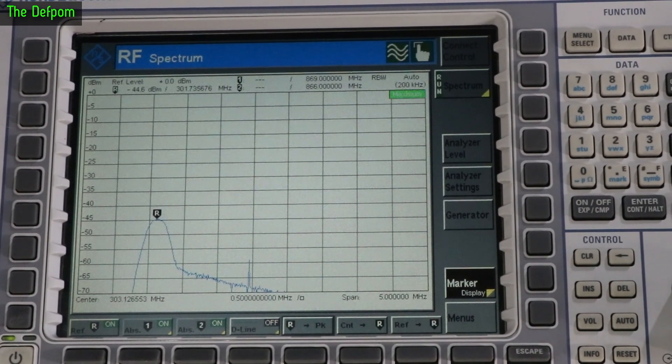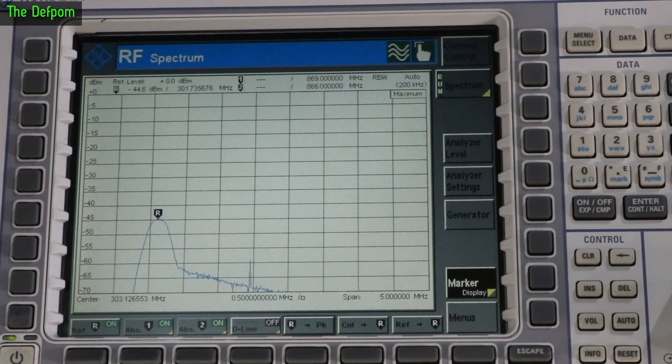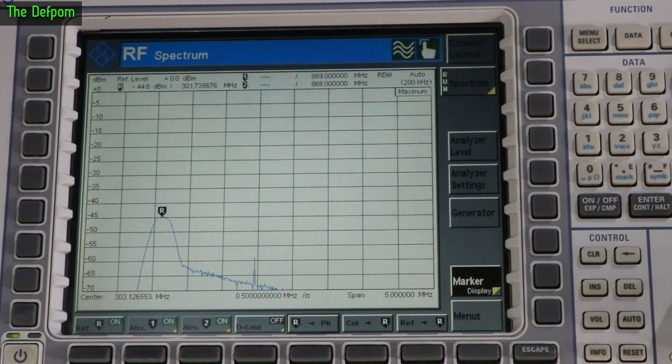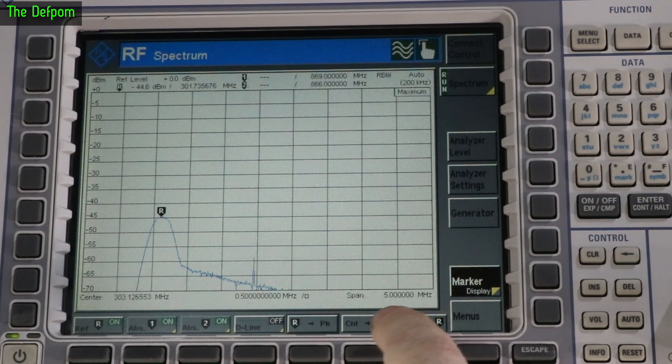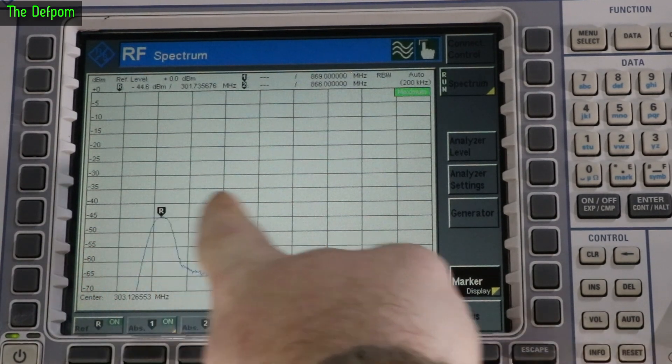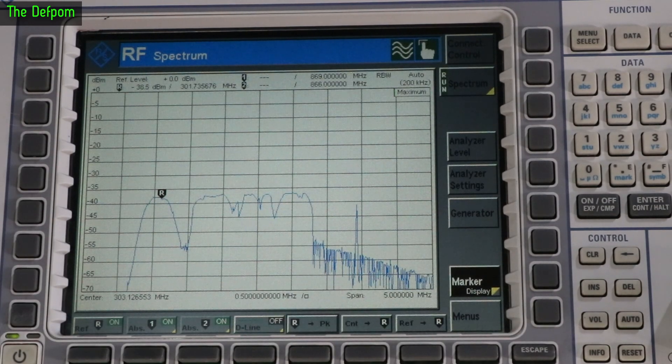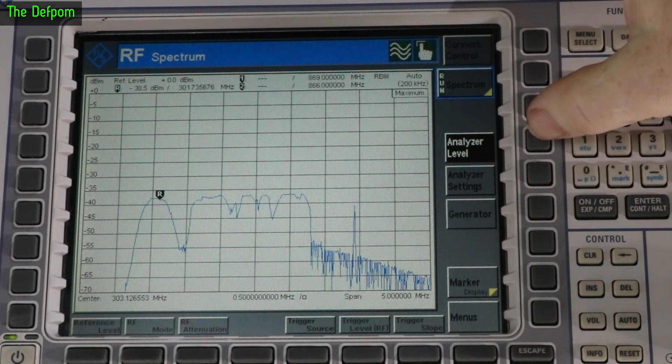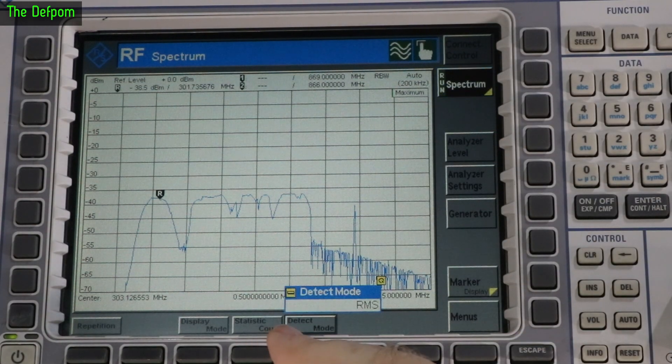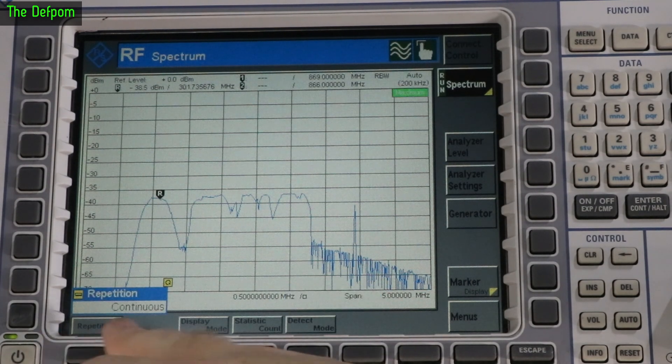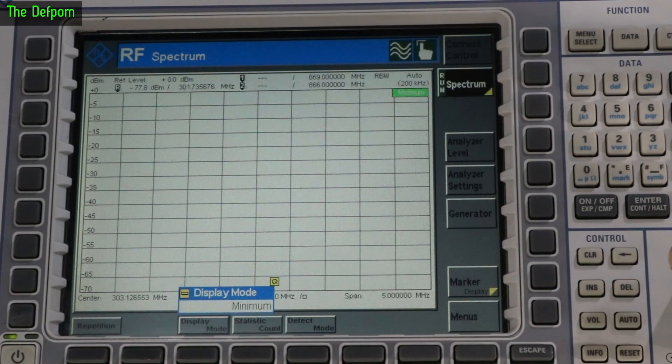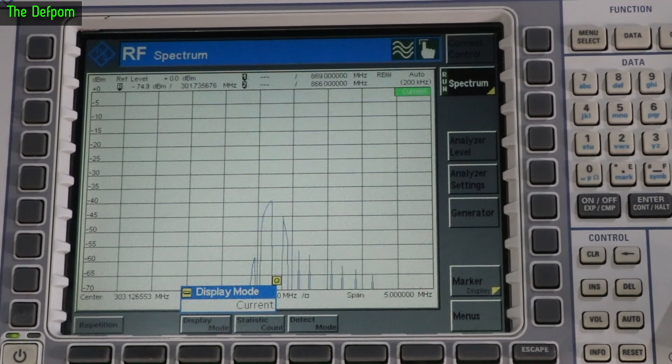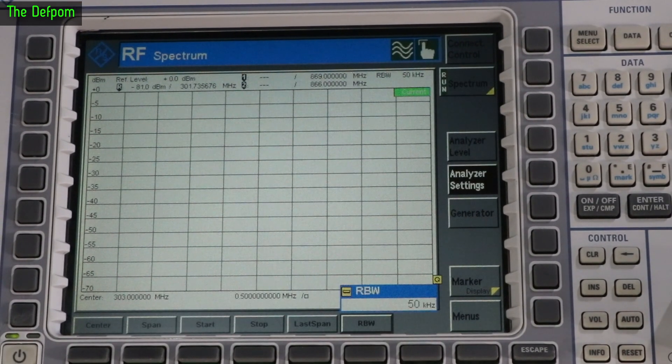Now this circuit board does mention 303MHz, so I'm going to re-tune this thing to be exactly 303MHz. I need a ceramic tuner for this, let me get one. So we need to bring this up, that center's still the same, isn't it, yes, so we need to bring this over to the center over here. Actually I will turn off this peak hold. Levels, where is the peak hold, I've got to remember where it is on this thing. Tech mode, IMS, repetition, continuous, display mode, maximum. Average, current, let's try that. There we go, that's where it is. Let's tune this to be 303MHz hopefully.